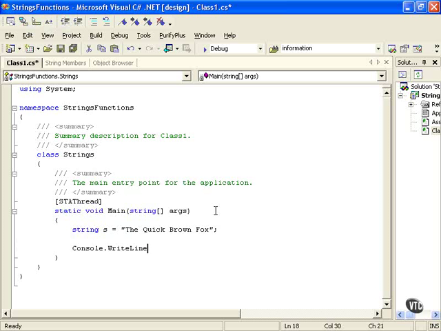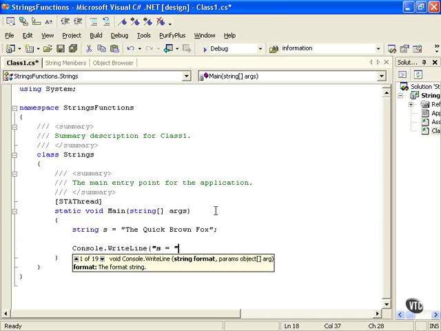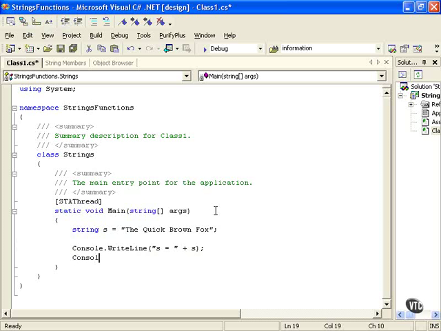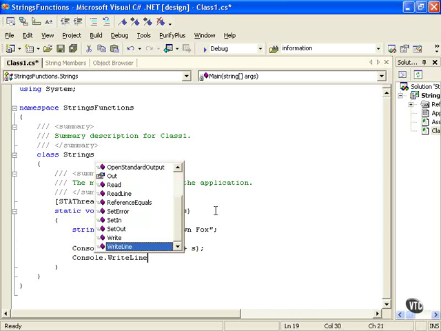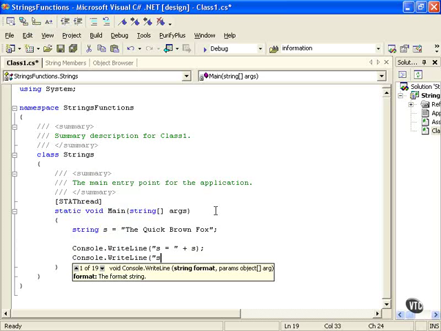And what we'll do is we're going to concatenate by using the plus sign. And we'll see other ways to do this. And this is going to be different than we normally work with the console, but you can go as you wish. And we'll go back to our normal way of doing things.